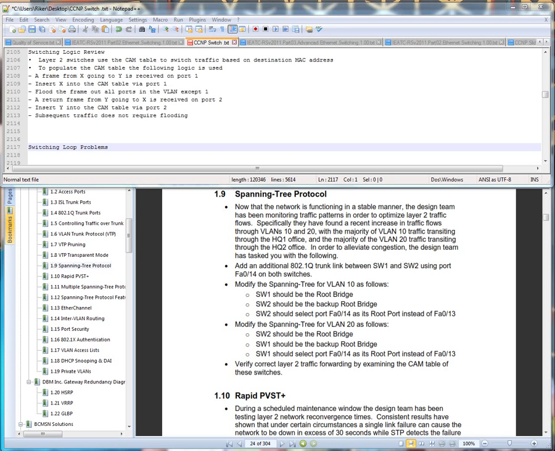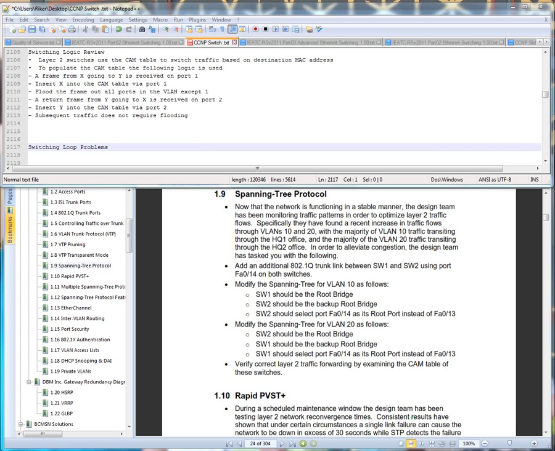So now we are in the spanning tree mode. Spanning tree is going to take everything that we talked about in the first 8 tasks for our layer 2 section. It's going to move us into the actual administration as to how the switch loops are prevented. So up until this point, we have configured on a hop-by-hop basis, and we've used built-in layer 2 forwarding traits of the device to build a network.